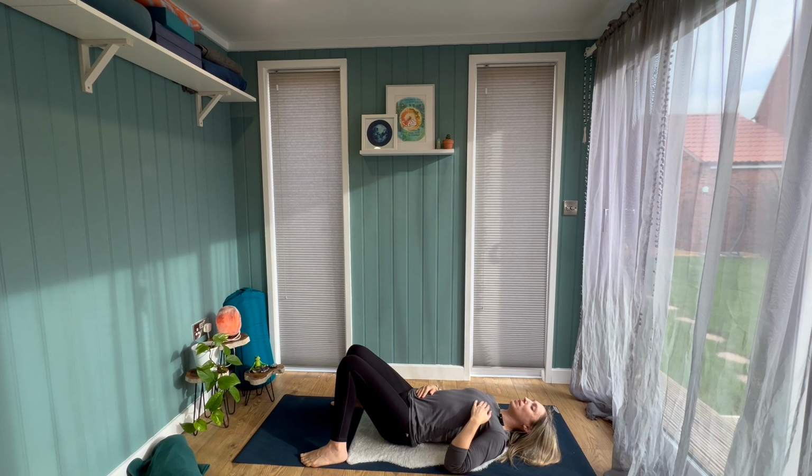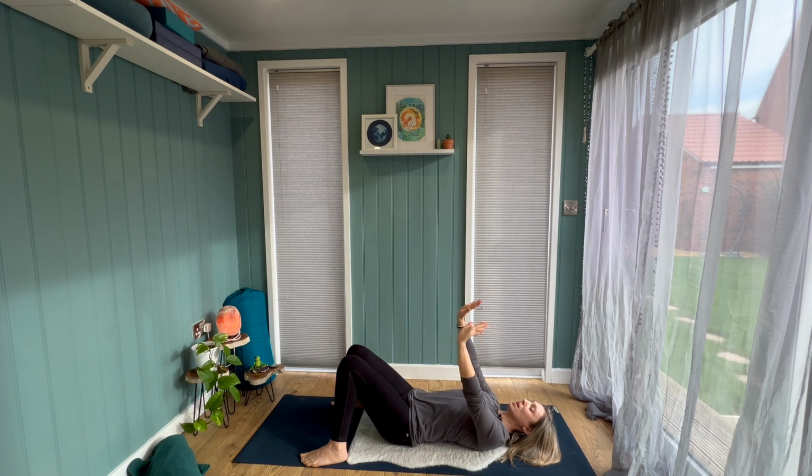Okay, before we begin now, let's take 3 long, deep breaths in through the nose, back out through the nose, nice and steady. Feeling already as if with each breath that we're taking in and out, we're deeply nourishing and nurturing our bodies. And after that third one, reach the arms up towards the ceiling or the sky out in front of you. And just take a moment to spread your fingers and look at the fronts of your hands.